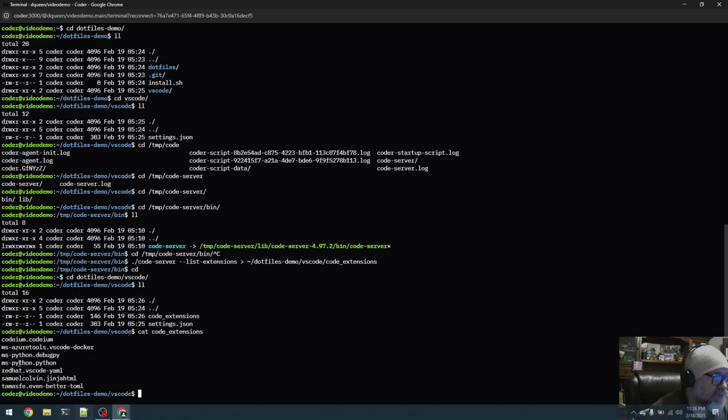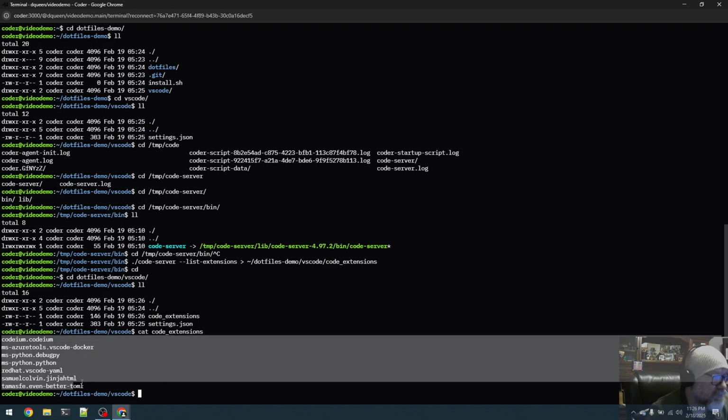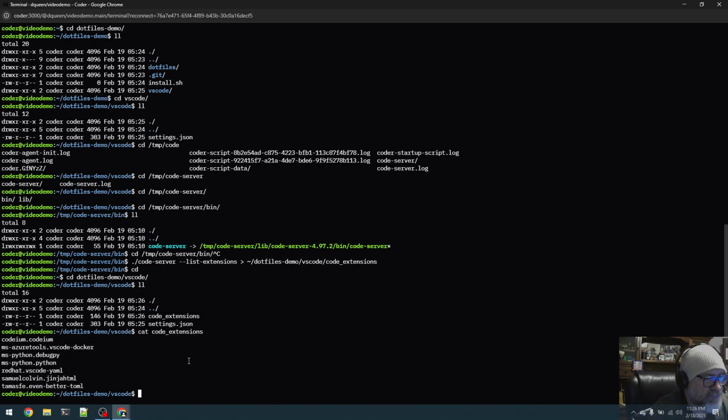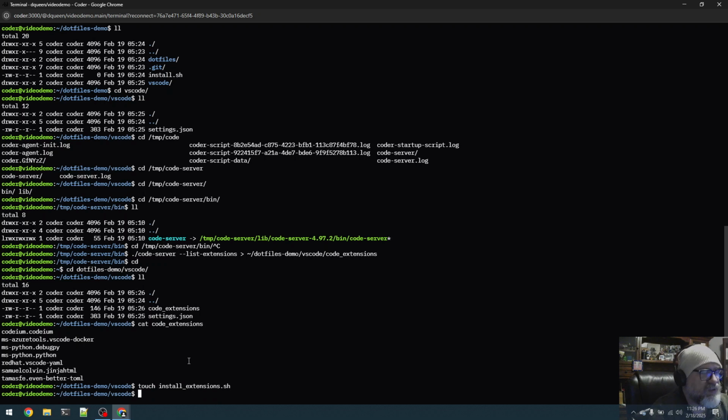And you can see all of my extensions that I installed are in a nice list, and they're canonical names. So that's great. Unfortunately, the .files integrations happen before code server is actually installed, so I can't have it auto install my extensions. Kind of a cart before the horse thing, but I can at least help myself out a little bit. What I can do is I might just make a shell script that'll do it.